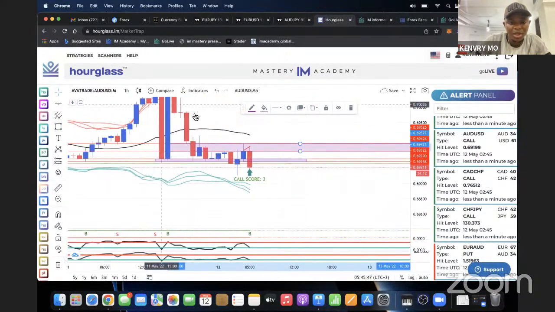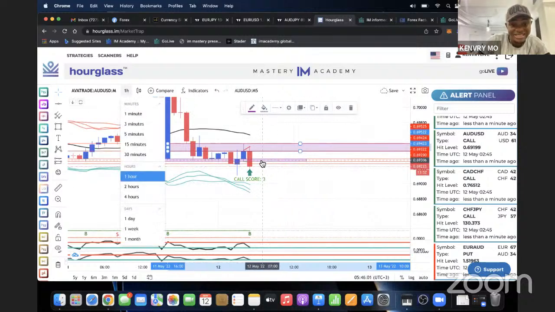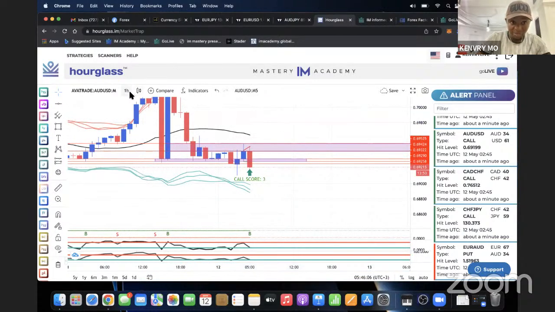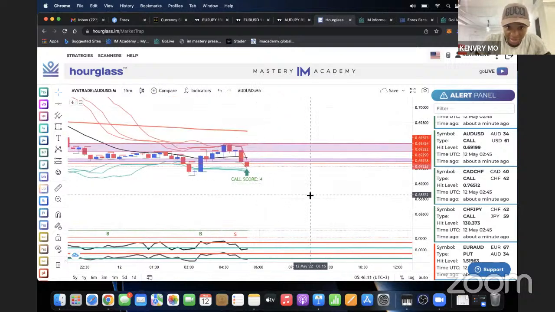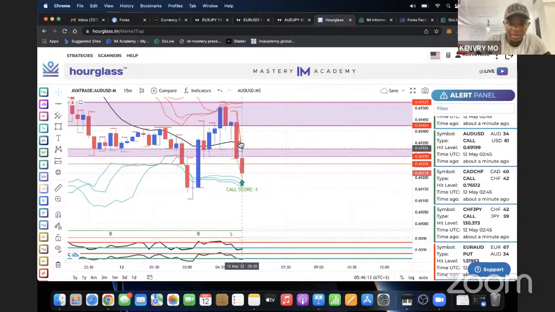I hope you understand how I arrived here. This is the weak body of the previous 1 hour, this is the weak body of the previous 1 hour, this floor is the ceiling of the previous 1 hour, and it also aligns with the area of the daily. So these are strong areas. When I'm charting, I'm just looking for strong areas. Now 15 minutes: it's the same areas, so I don't even need to mark another place. I just know that the 15-minute area is this.